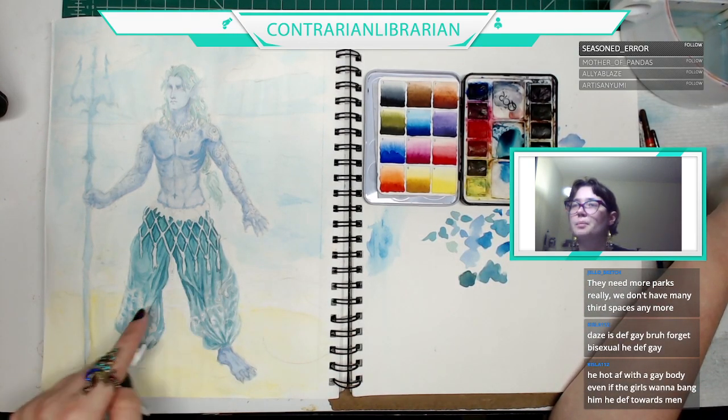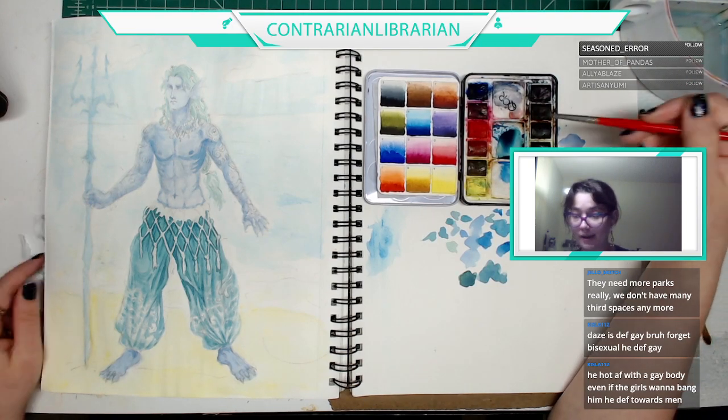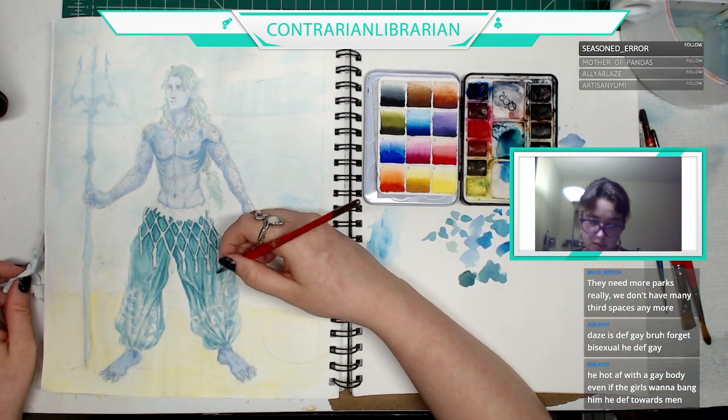I like how this fold's coming out. That came out pretty well. Don't know how I did it, but it came out decent.